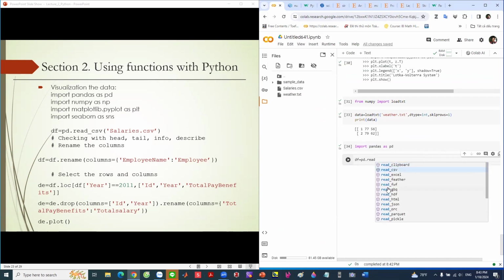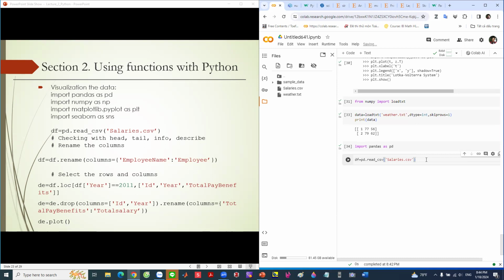Okay, read_csv. We can put the name here, salaries.csv. CSV or Excel, sometimes so. And we count it.